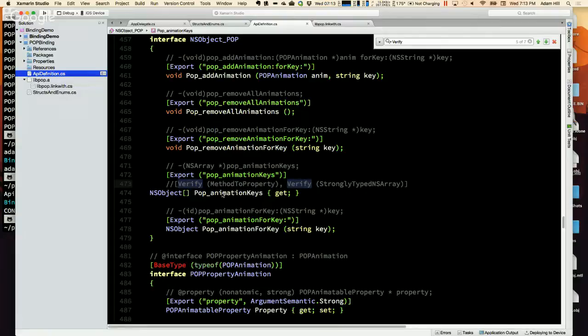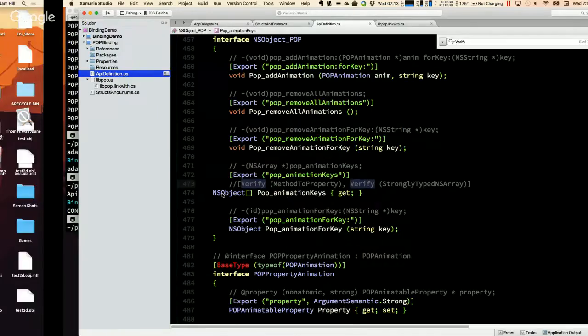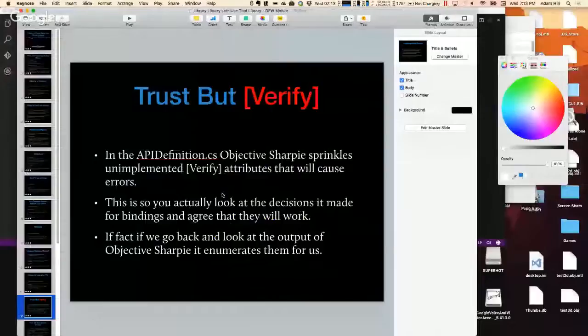So anyway, you have to go back and look at stuff. Verifies cause a compilation to fail because it's an attribute that isn't defined anywhere, and so that makes you go through and look at all of them. I would say, except for that one library, a couple of the other libraries, and we had a printing library that used Bluetooth printing, it came over, boom, boom, boom, boom, boom, it just worked. So it depends.